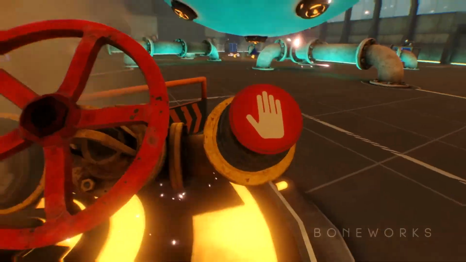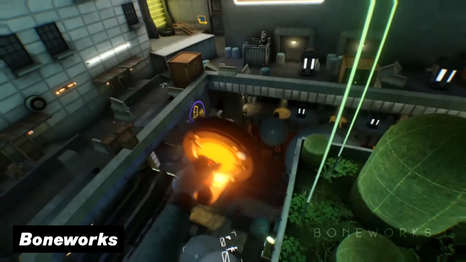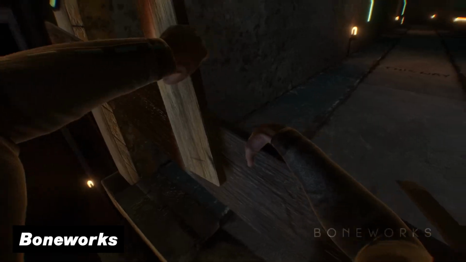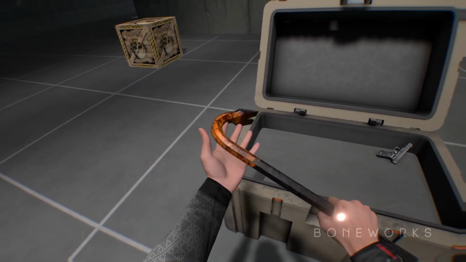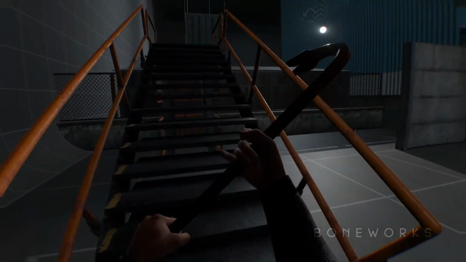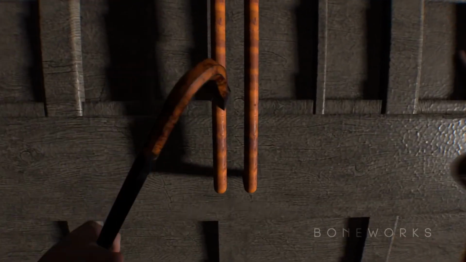But another honorable mention is the game named Boneworks, because this classic VR title pretty much laid the foundation of what future VR games are striving to be when it comes to interactions. Because here you can pick up every object and wield them as weapons, while they also have a physical presence within its world, making it sometimes feel even a bit too realistic.